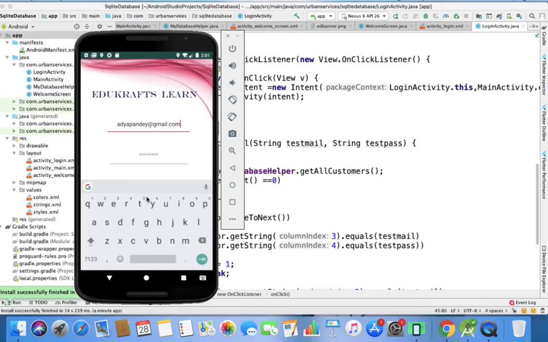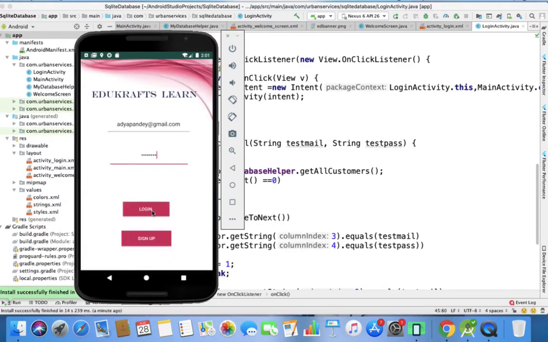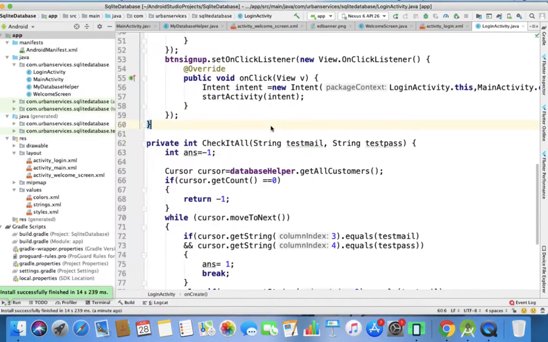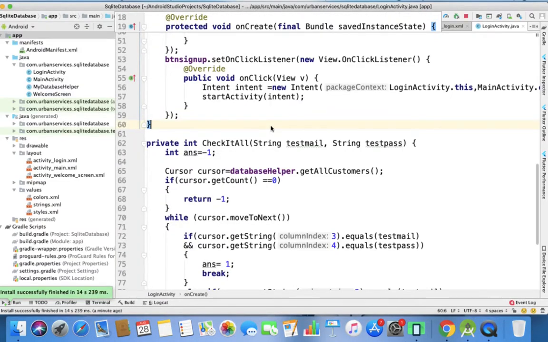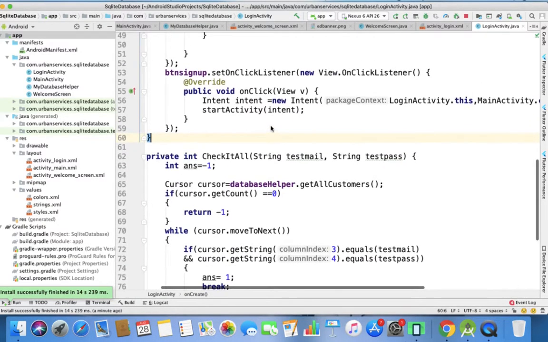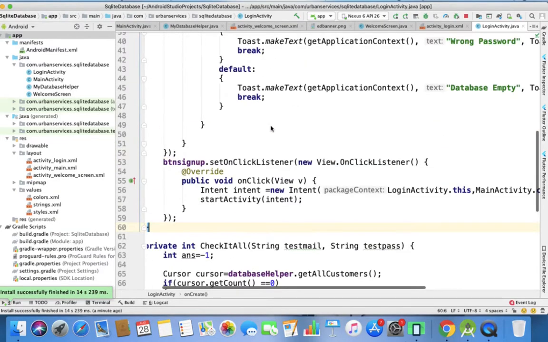Let me remove this and write Adya Pandey at gmail.com, because that password, 12345678, we remember. First let me write the correct one, 1 2 3 4 5 6 7 8.